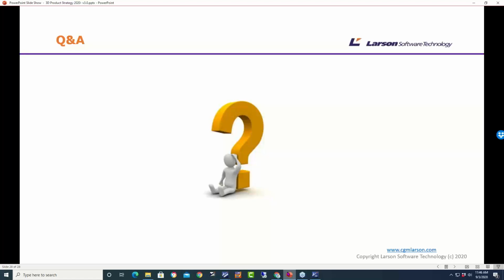The first question: if you have large equipment, can you move into the equipment to see the interior components? Well, yes, you can, because we can hide components or hide the main body, and then we can really look into what's below. That's where wireframe comes in as well, because you could see through down to other component levels. So the answer is yes. You've also got the tree view, which allows you to isolate those out. So you could really bring out any part of the equipment and begin working with that.